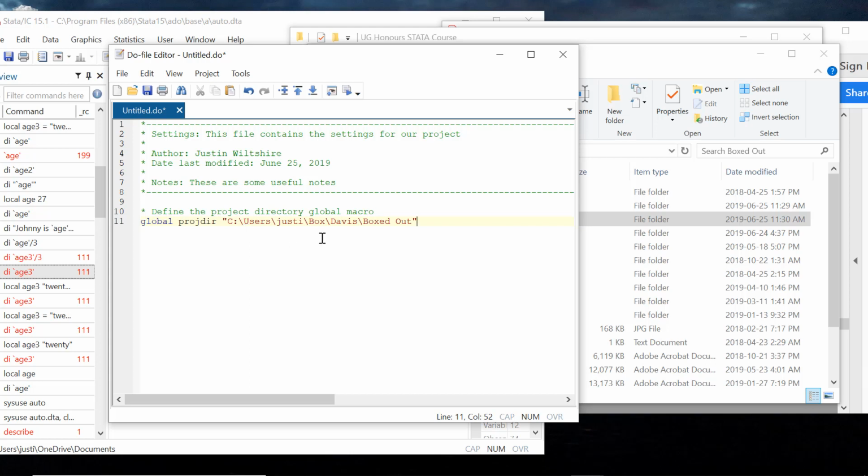So you don't necessarily have to include it in quotation marks, but because I've got this space right here, again, this is an old project. In an updated version of this project, I do not have a space, I have an underscore. But because I've got that space, you need to have the quotation marks for Stata to know that this is the file path. Otherwise, it's just going to end when it sees a space. It's not going to know that it should keep going.